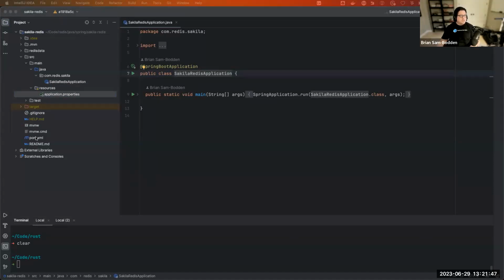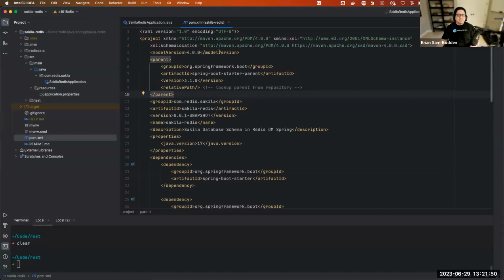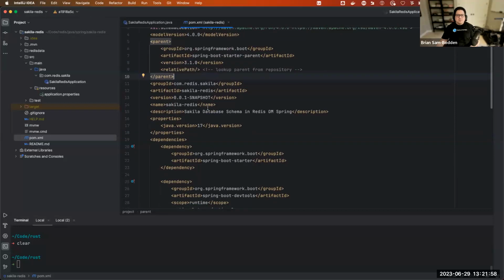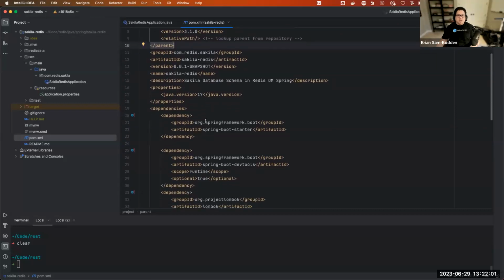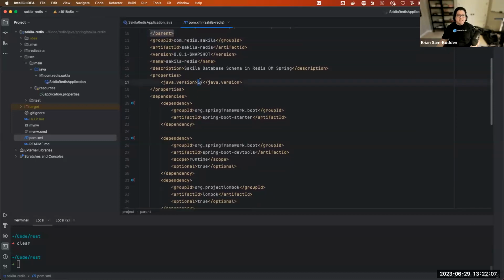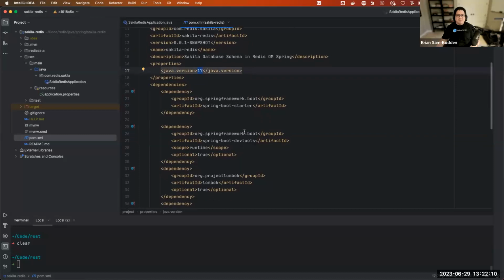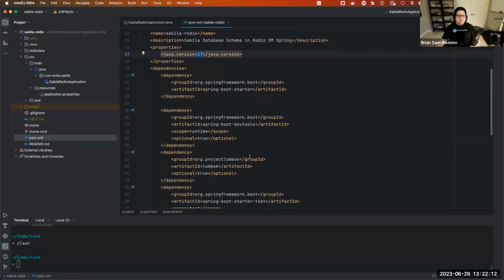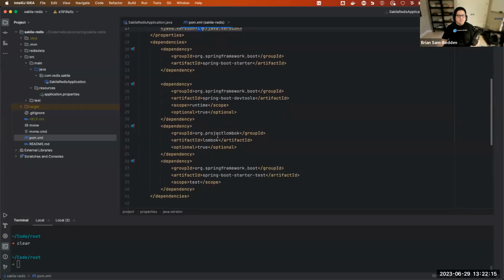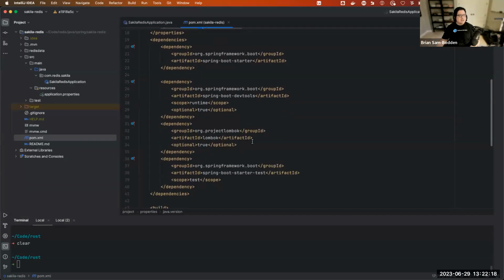also, let me show you the POM in here so you can see the Maven dependencies that were brought in. You can see that I'm using Spring Boot version 3.1.10, and we have the basic dependencies you need to build a simple web app. So in here, I have the Spring Boot starter. It's a Java 17 project. I have the dev tools, Lombok, love it or hate it. I still like Lombok, it facilitates a lot of the CRUD methods that you normally write. And I have the Spring Boot starter test, even though I'm not writing any JUnit tests for this yet.